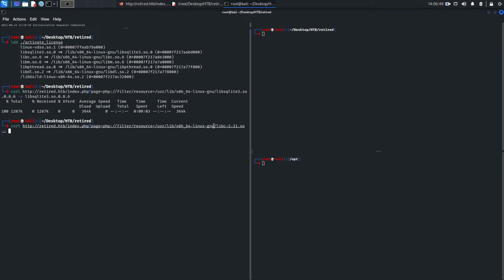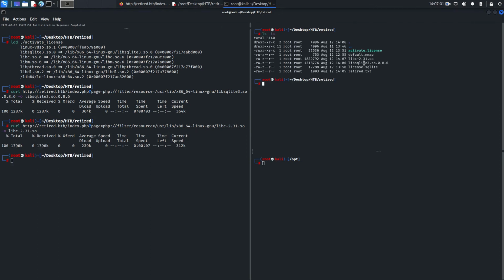So, and save it like this. Fine. Now if I try listing the files, we have both of these libraries with us, right? Okay, that's it. Let's go and we will start creating our exploit.